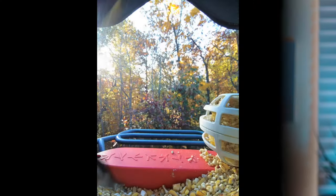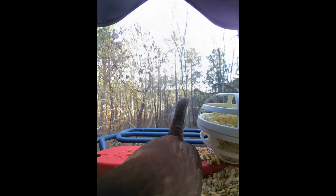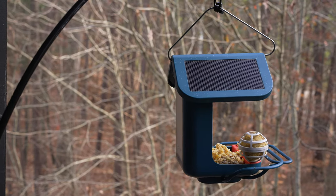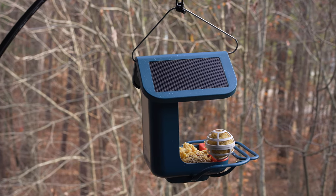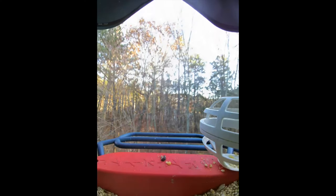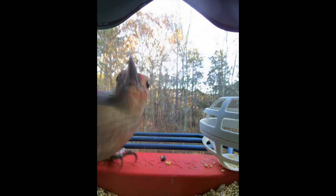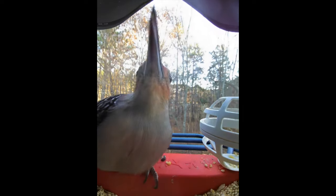Now let's talk about some issues I've had. One slightly annoying thing about the BirdBuddy's design is it allows birds to get too close to the camera when they hop into the feeder. Even with the larger rail attachment BirdBuddy released during these six months, birds still have a habit of sitting in the feeder. With the suetball feeder attachment I did attract more types of birds than I was expecting, though it blocks part of your view a bit.